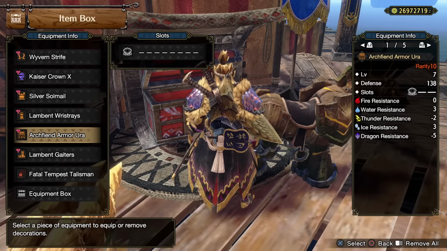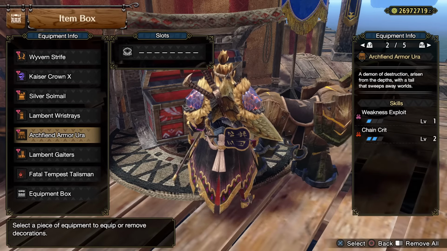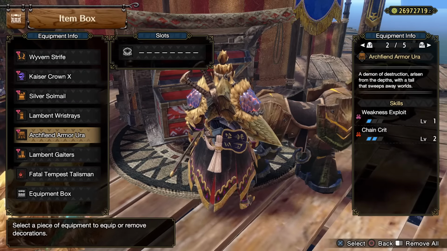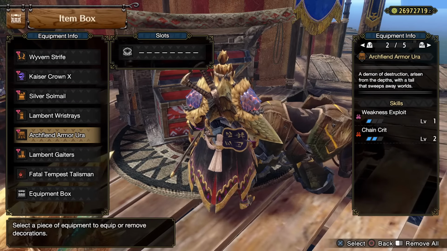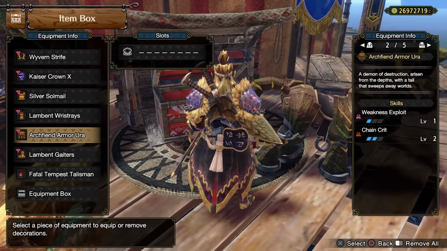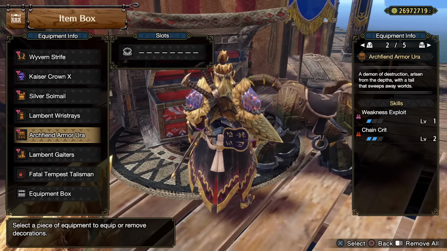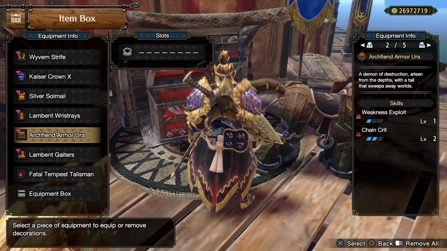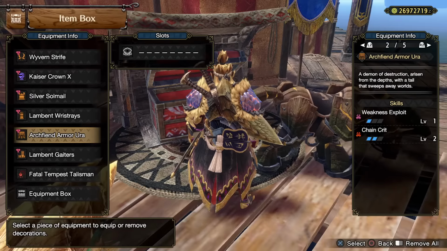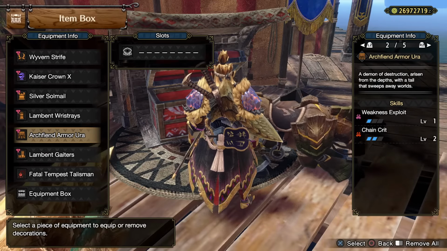It comes with a level 4 slot, Weakness Exploit level 1, and Chain Crit level 2. Chain Crit is one of those skills that is going to benefit you greatly, and it will help increase the damage of your build. It is, however, a skill that is currently unobtainable through decorations, so it is important that we get these 2 points in Chain Crit through this armor piece alone. And of course, Weakness Exploit is an essential skill for any build.